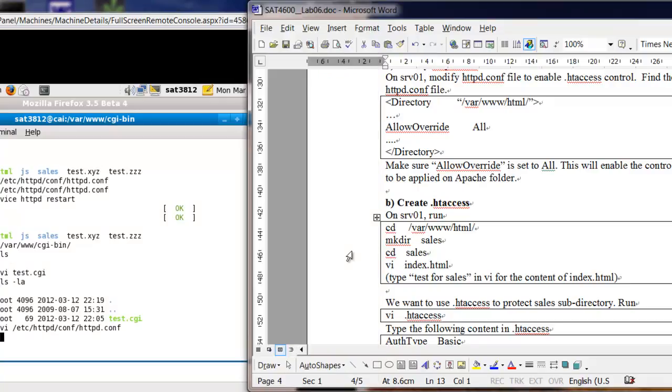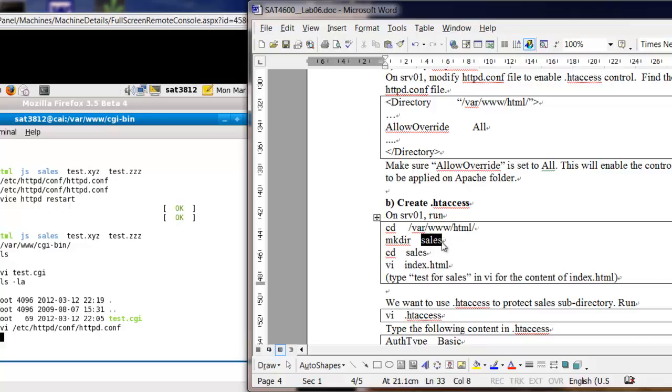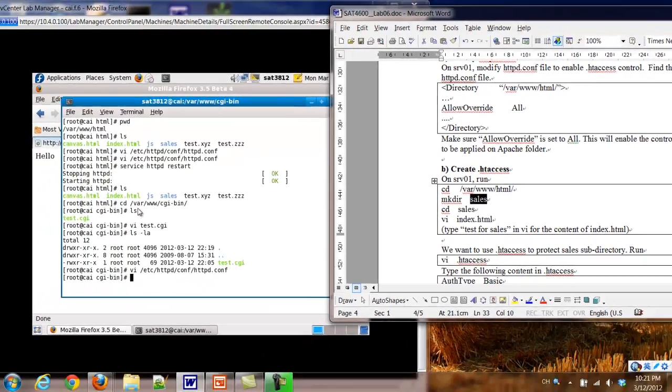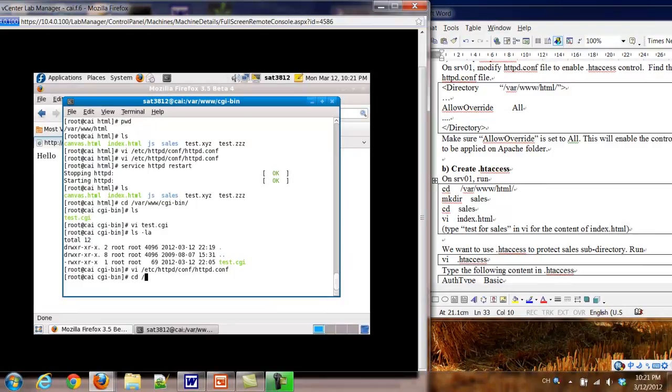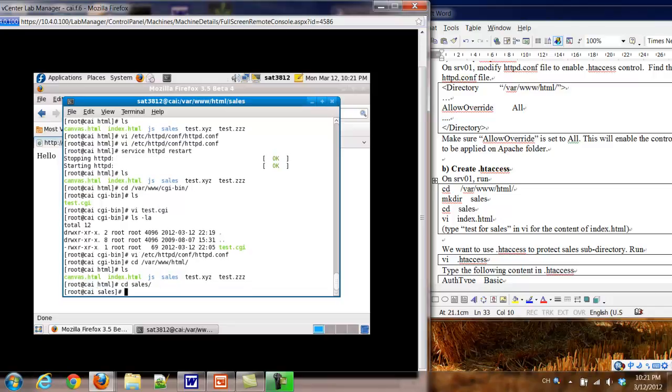And what you do here is you create another subfolder called sales. We want to provide htaccess authentication on the sales folder. I already did this, so I already have a sales folder.